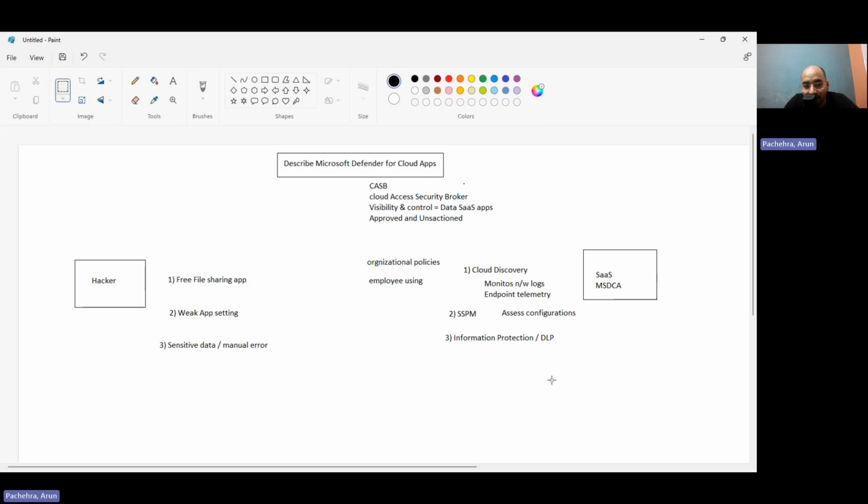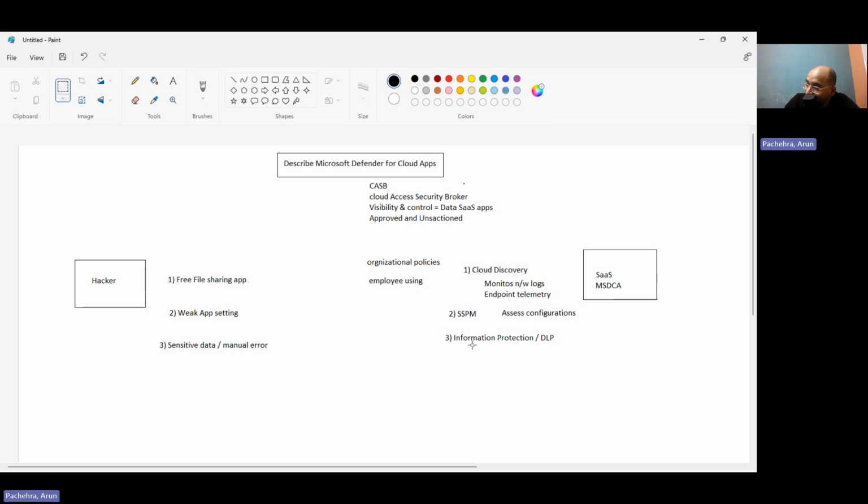These policies will not let the sensitive information go outside the organization or be shared somewhere. So it will block the download maybe on unmanaged devices. So it detects that information. So that's how you can save your credit card information, right? Either it's a manual error or it's under the influence of a hacker.